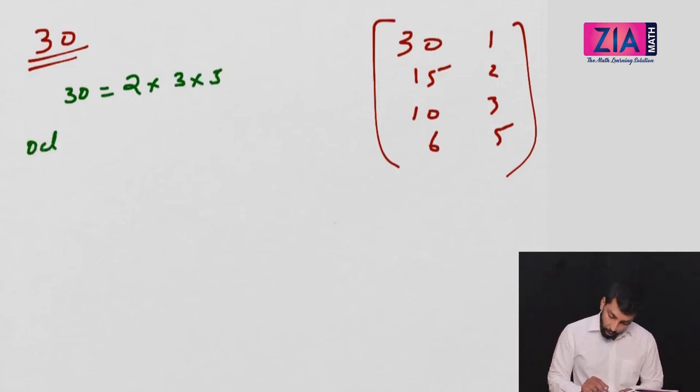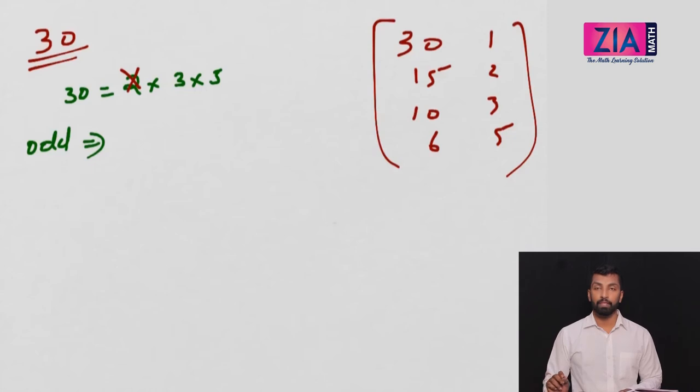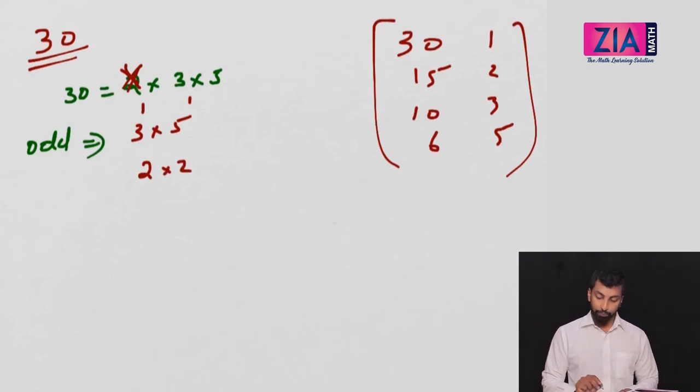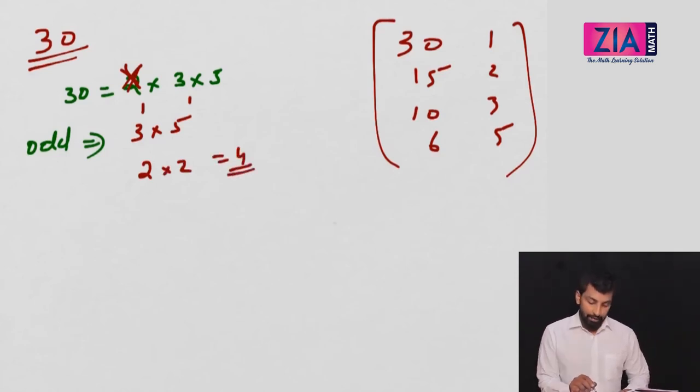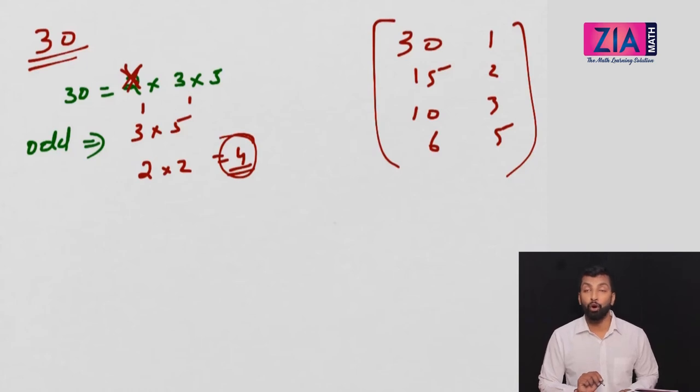Now to find the number of odd factors, first I am going to find odd factors. Just remove this part. Just remove the 2. Okay, just remove 2, and powers of 2 don't consider. Take the 3 into 5 part only. So what is the power of 3? 1. And 5, it is also 1. Then apply the formula of the number of factors. What you did, you just removed this 2, nothing else, and then applied the formula of the number of factors, that is nothing but 2 into 2, which is equal to 4. What is this 4? That is the number of odd factors.